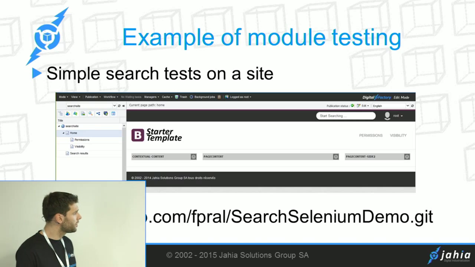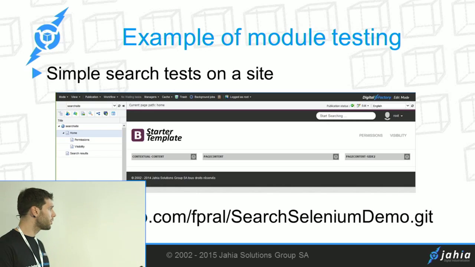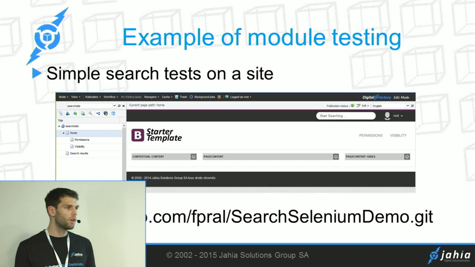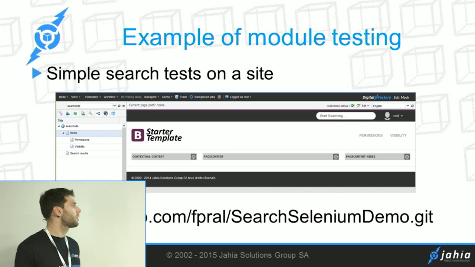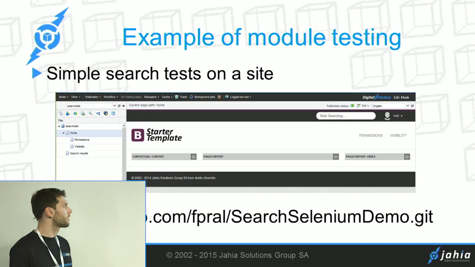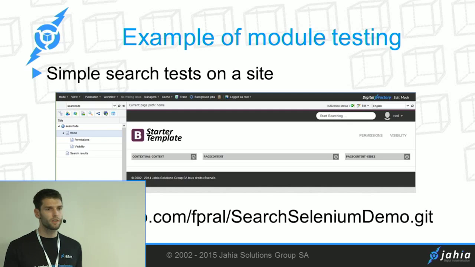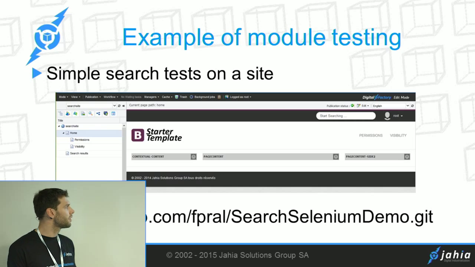It comes with 3 different users, 4 pages. We have the home page, the search result page, the permission page, and the visibility page. On the permission page, I've just created one rich text, and I've set different permissions for my different users on the page and on the rich text. Then in the visibility page, there are 2 rich texts. One is visible only from Monday to Friday, and the other one only on Sundays. I will execute my tests only from Monday to Friday, so I don't want to see the result for the text which is only displayed on Sunday.